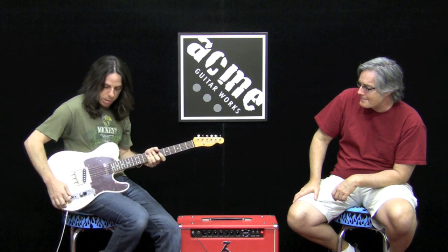So that's about it for the guitar. We threw a lot at it. It's a really, really cool guitar, and now Dave is going to play it, and you'll be able to hear how it sounds and the different switch positions and whatnot. Start in the bridge position.